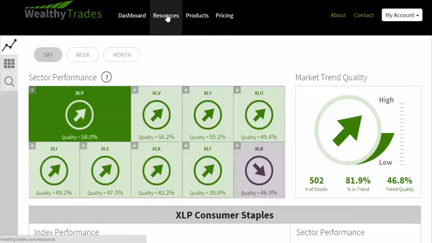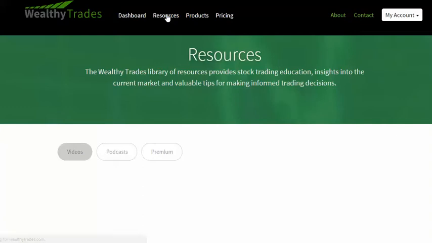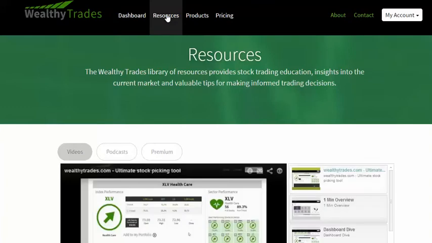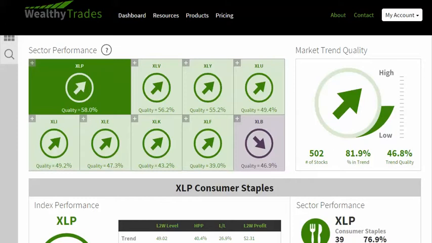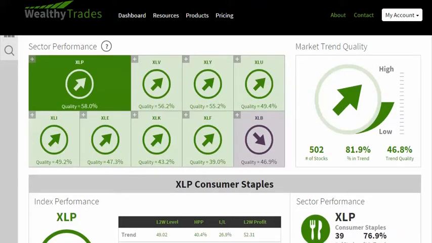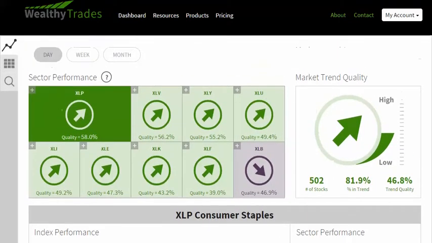So the Wealthy Trades core strategy is we focus on the directional bias, and then we want to structure a trade from there, or structure different viewpoints from that. And if the trend quality is below 50%, we can't be that confident in trading in the direction of that trend, right? Because it's not the greatest trend. So what do we do? Well, we want to focus on pairs trades, and that's what we're going to do today. And I'll recap kind of what we're doing for the week and the month also, because we probably have some new listeners. But let's go.